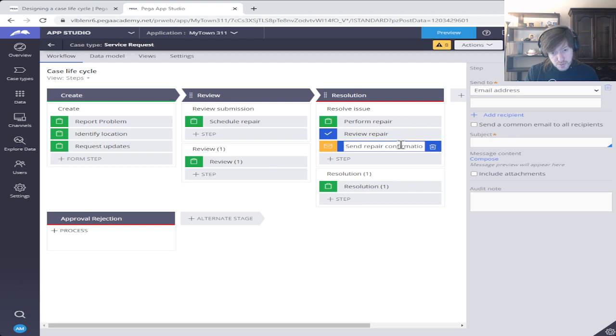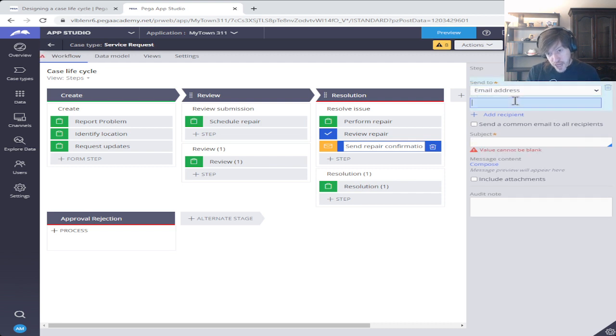Okay. This send repair confirmation. You want to send an email off, and you need to have the email address, and you need to have a subject line for that email. Then you can compose messages and so on and so forth. But obviously they want to deal with this process in another challenge later, because there might be some additional steps that you might need to take in order to handle that. So that's the reason why they're kind of skipping that for the most part.